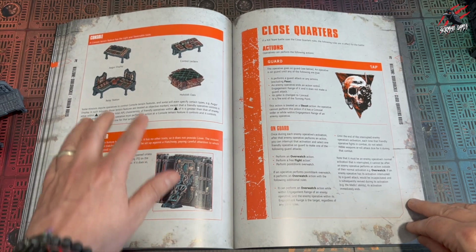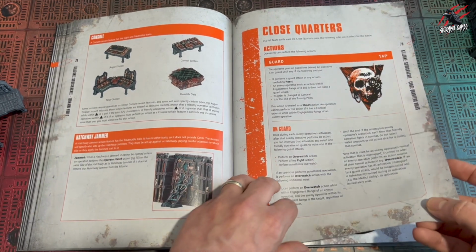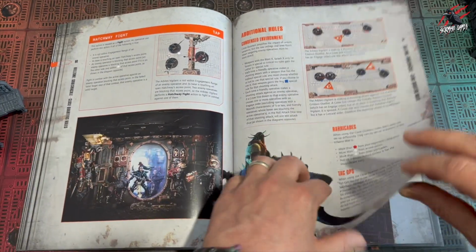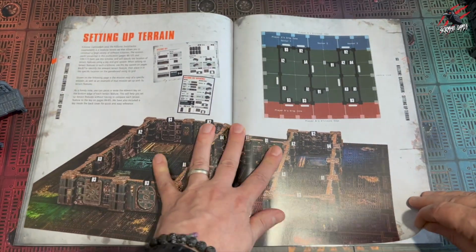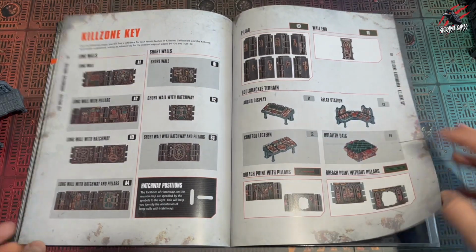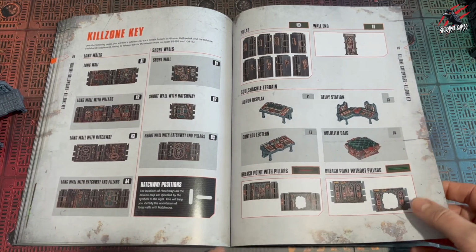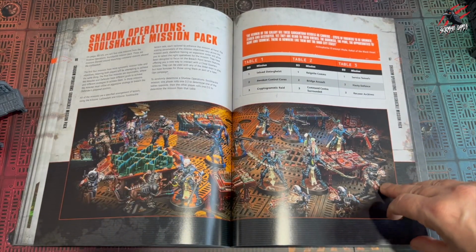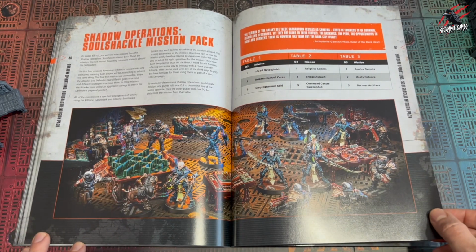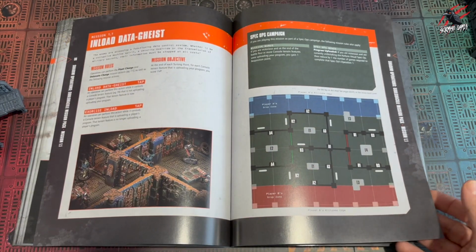Then on page 79, we've got close quarter rules. These are going to be included in the other box sets as well, so these aren't new. So all these additional rules, setting up terrain, very much the same. And then as we turn to Kill Zone Key, we're going to get a few of the different pieces of terrain included there. And then from 86 onward, it's all about missions, and you get a massive amount of missions in here. There's 9 to get started with.